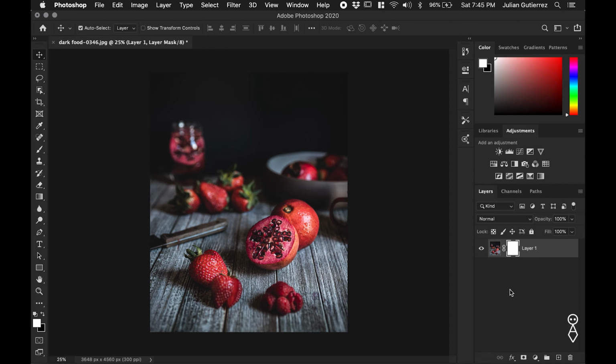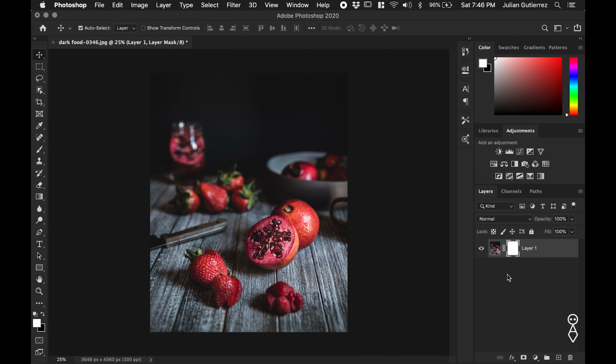After adding the layer mask, you'll notice that our image on the canvas hasn't changed, but our layer has changed a bit in the Layers panel. Now, in addition to our layer thumbnail, we have a link and a white box. If you remember earlier, I mentioned that layer masks use the color white, black, and gray in order to dictate what to hide and show. By clicking the Add Layer Mask icon below, what we really did was add a layer mask that shows all, hence why the layer mask thumbnail is white.